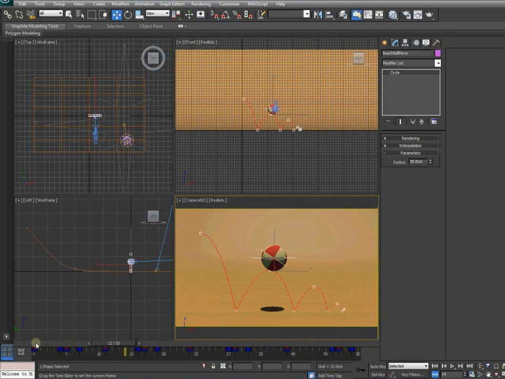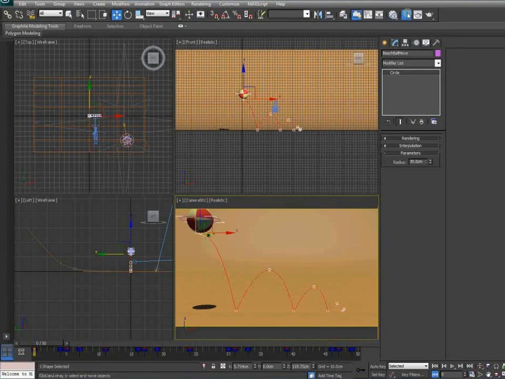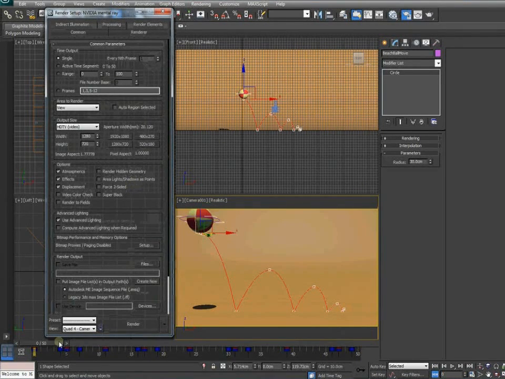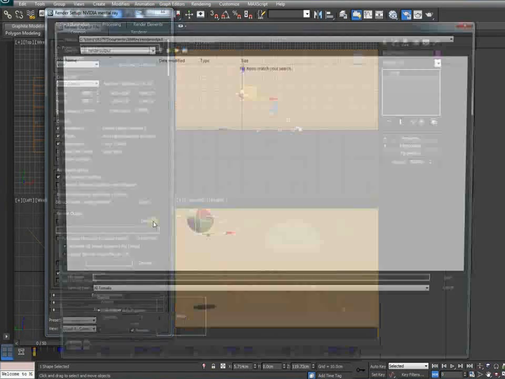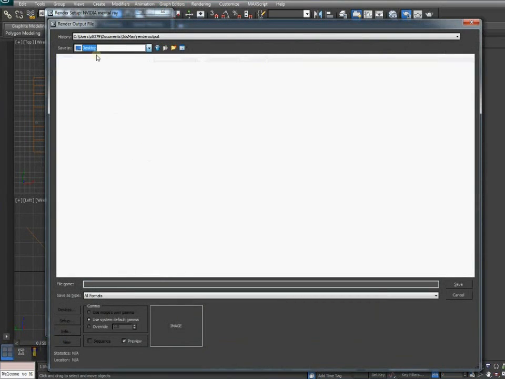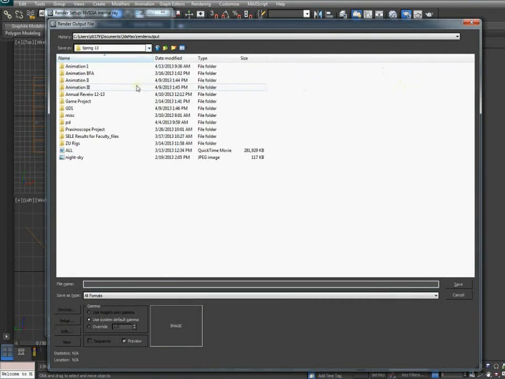Okay, so we have some animation before 0 and some animation after 50. So our range is going to be 0 to 50. Output size is 1280 by 720, and then render output is going to be where you want to save it.